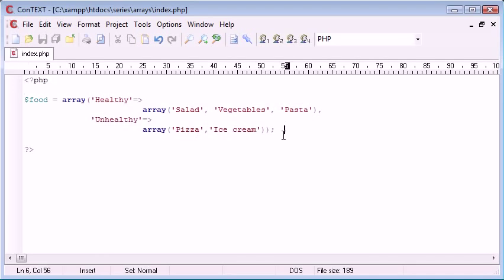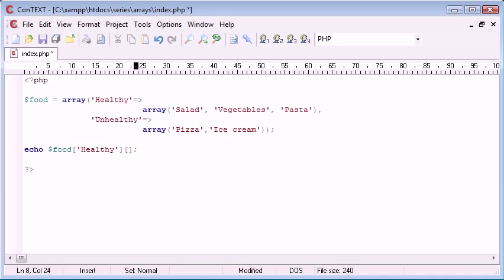So now how are we going to access each element of this array? What we've essentially done is we've created an associative array with the value of the associative healthy and unhealthy as an array. So we've created a multi-dimensional array. So how are we going to access these different elements? Well, we can echo out food. Again, remember we're using our square brackets, and then we address healthy. But then what we need to do is access either key 0, 1 or 2. So how do we do this? We need to add something around here to be able to access that.